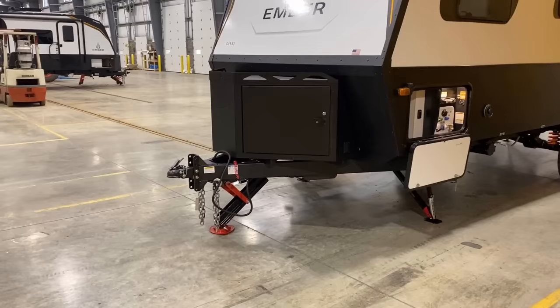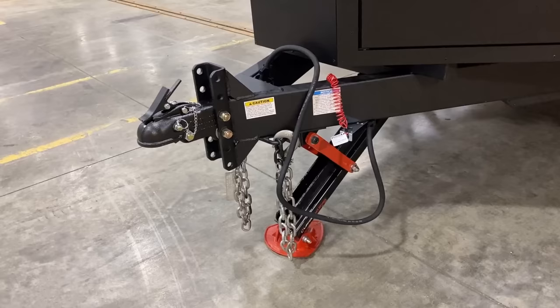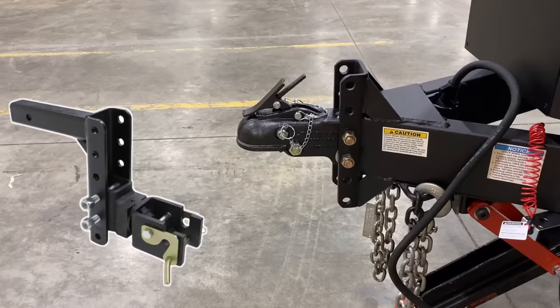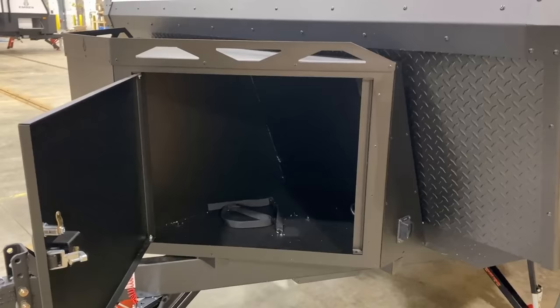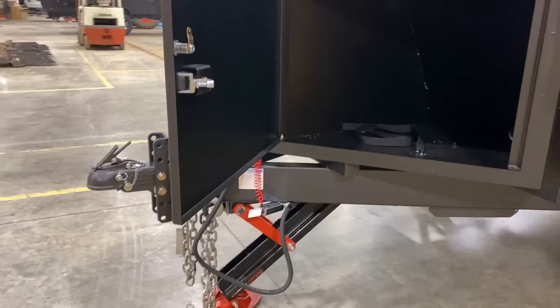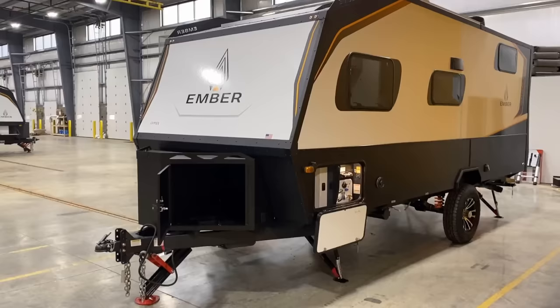This thing kind of rides the line between overlander, glamper, park camper, off-road, and off-grid — it blends all of that together. They have what they call their Versacoupler. By default it comes with a two-and-five-sixteenths ball coupler, but you can swap that out for one of those articulating hitches if that's your preference. Up front in the powder-coated aluminum front gearbox — with this RV outfitted with Max Solar today, that's just an empty cargo locker storage space. What would you put in there?